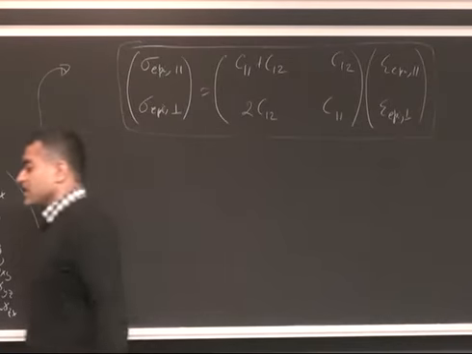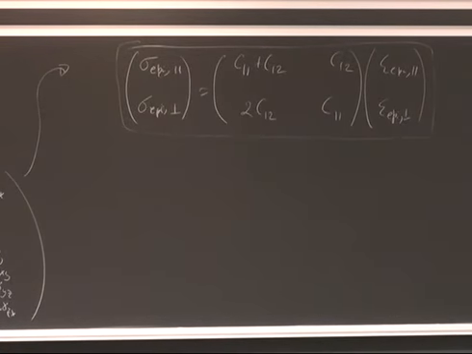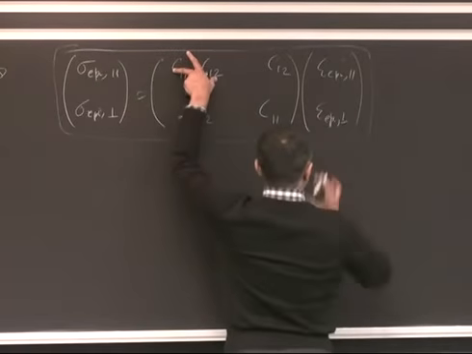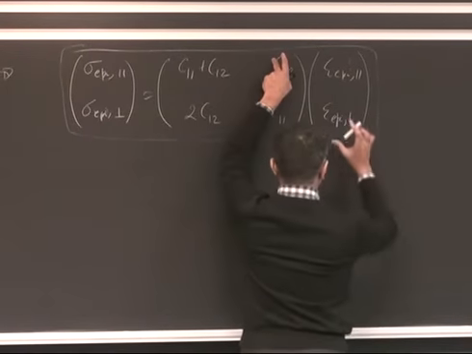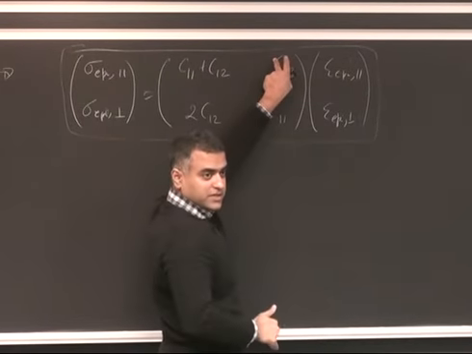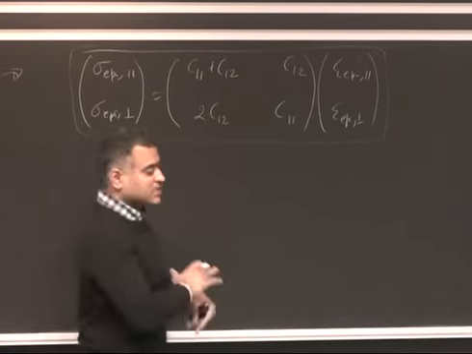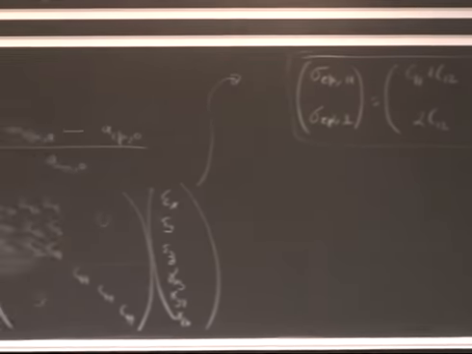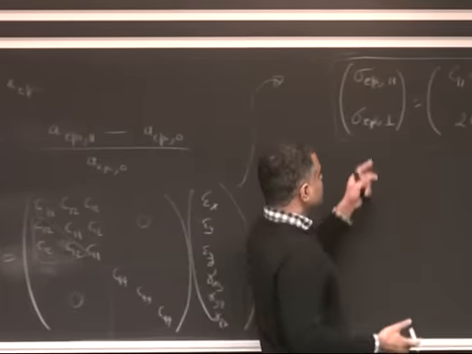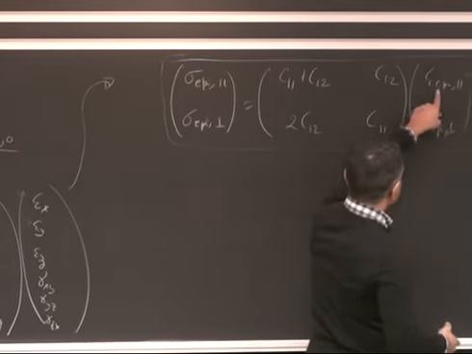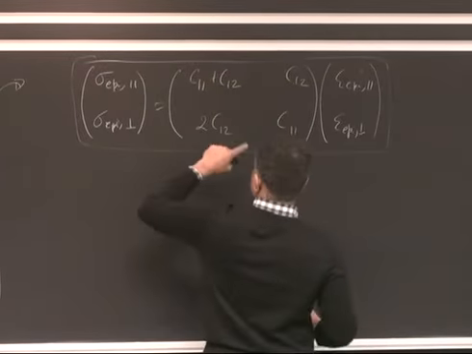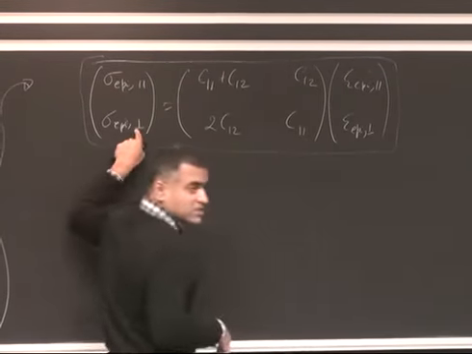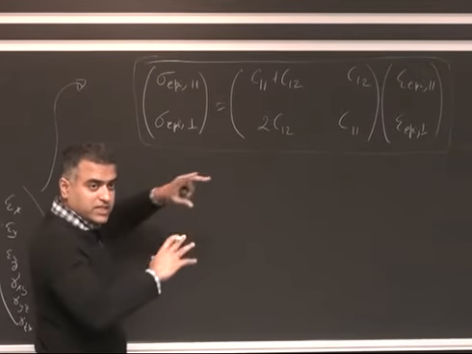This is essentially saying that the epitaxial layer has a stress in this direction that goes as this coefficient times the strain in this parallel plane plus this times the strain in the perpendicular. And that's how it gets correlated because of strain. Or rather, you can invert the matrix and say that epitaxial strain in the parallel plane becomes dependent on stress in the parallel direction as well as the stress in the vertical direction. Right? So both are interlinked now.